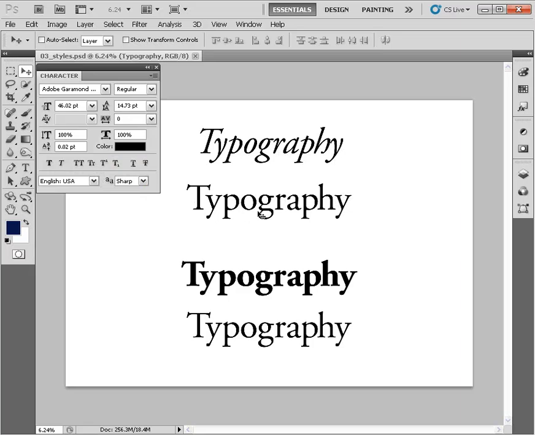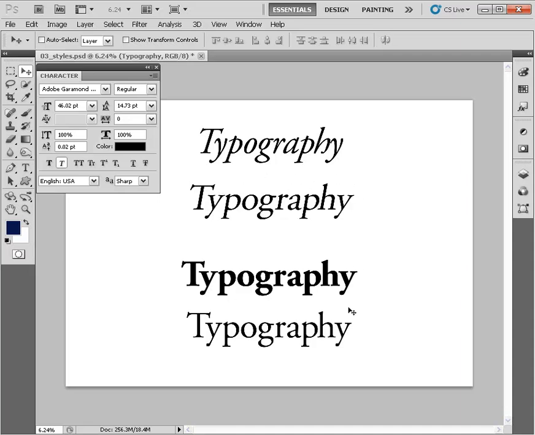Let me go ahead and select my typography word here on this second row. Now, if I wanted italics, or an italic version of this particular typeface, I could come over here and I could click this little button right here. And what that's going to do is that's going to use Photoshop, and it's going to actually try and create an italicized version of Adobe Garamond Pro using the software, when really all it's doing is tilting the typography, or tilting the letter forms to one side.